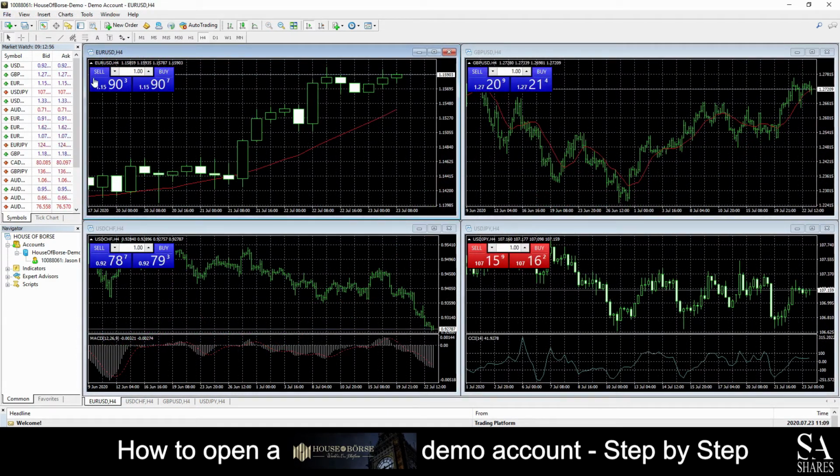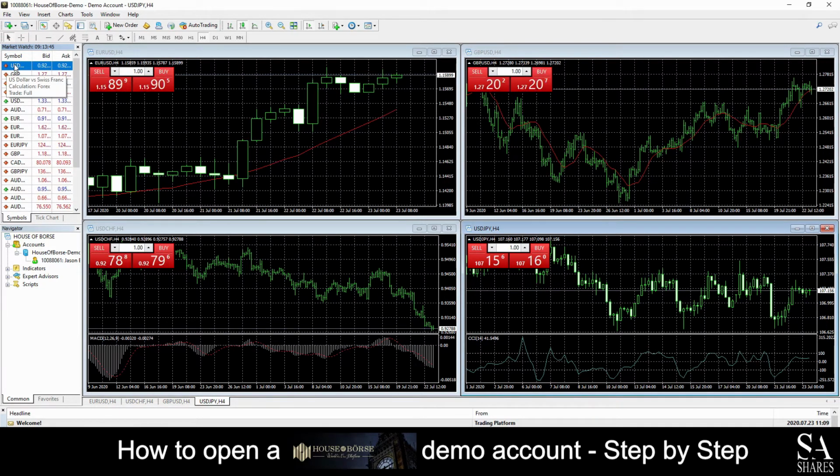On the top left of the main chart window, we can see our quick buy and sell order execution option. This is where we can make quick buy and sell orders on the selected currency pair straight from the main chart window. On the left side of the dashboard here, we can see our Market Watch, which displays all of the trading instruments that HOB provides. Because we are trading Forex, this Market Watch is displaying Forex currency pairs.